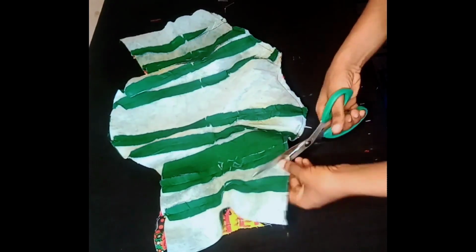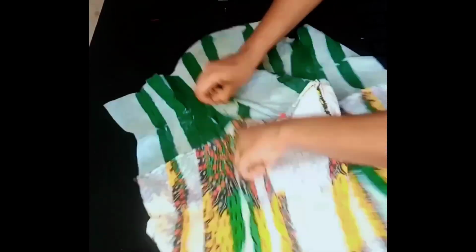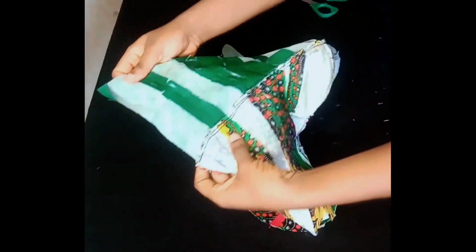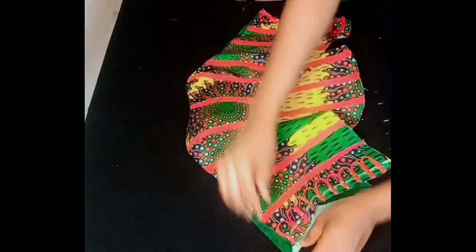The next thing is to top stitch. After notching it, you are going to go ahead and top stitch. So this is how you are going to open it up to top stitch towards the lining side. You can see I have top stitched towards the lining side. So by the time you bring it out, this is what you are going to have. Did you see what I have?